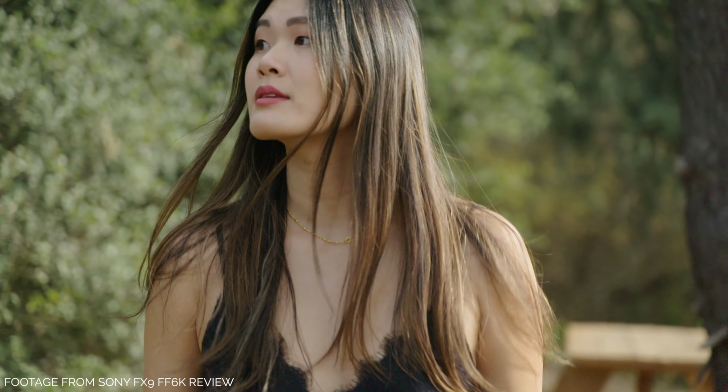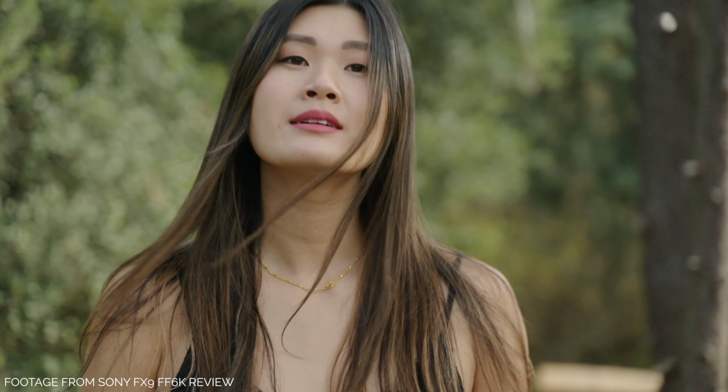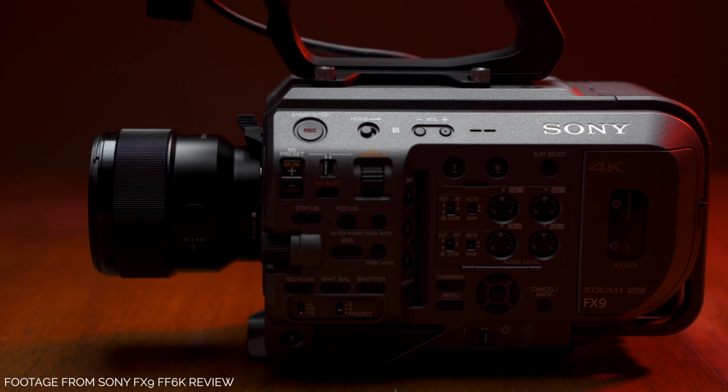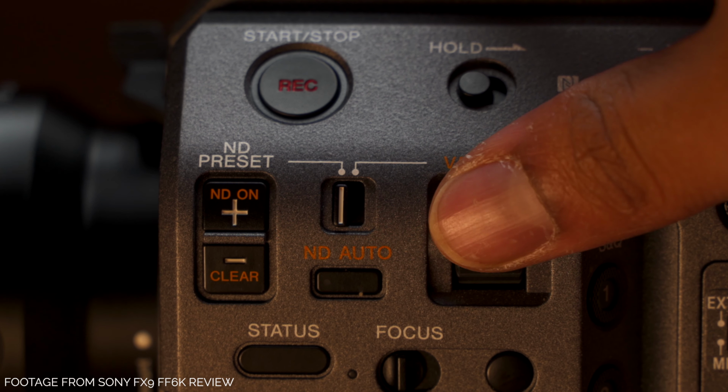When it comes to ND filters, once you have ND filters in your cinema camera, it's hard to go back. The Sony FX9 has a variable ND filter, and it's amazing. I think, honestly, every camera should have a variable ND filter. However, the Canon cameras are known to have really good ND filters as well. So it's just a matter of, do you want a variable ND in the Sony FX9 or do you want a regular set ND on the Canon camera?